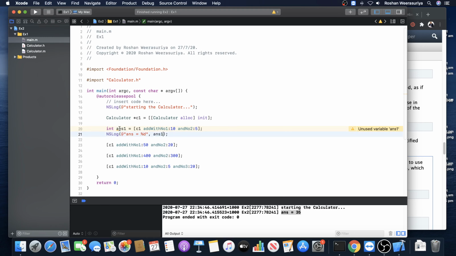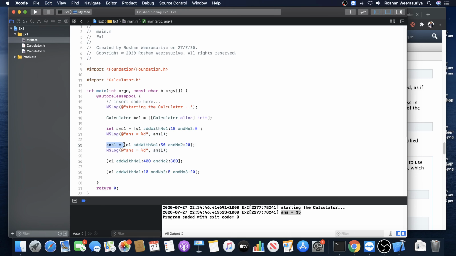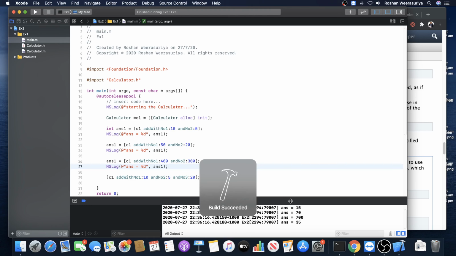Same, you can either reuse the same variable, or yeah, let's reuse the same variable. So now after that I would like to say, okay, the answer 1 is this. So don't declare again because you have declared, just use the variable answer1 and then you can print it. Same here, for this also you store the return value and then you can print the variable. So now when you do this, this should print. So this is how you return data.